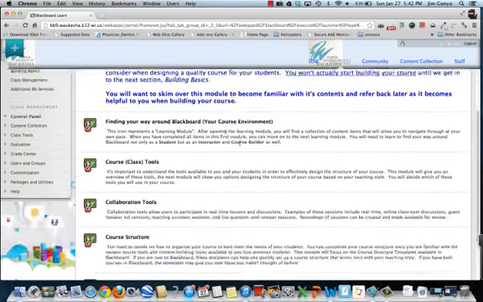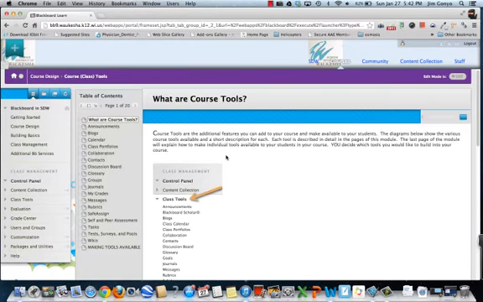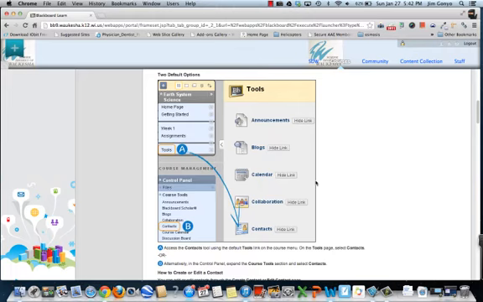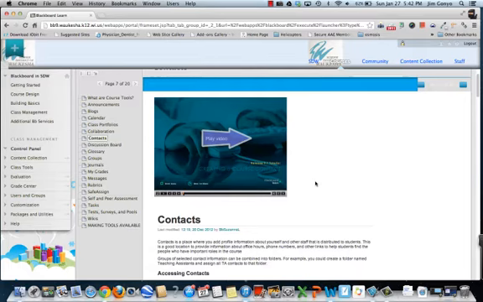And now I want to check out the next learning module, in this case the Class Tools. Here in the Class Tools module, you notice there's a lot of information, lots of pages, 20 pages of information, all about the announcements, the blogs, portfolios, the discussion board, and so on. Each one of these has a lot of information, some videos you can go through, and really you're going to want to skim through this part of the course. This gives you so much information that you're not ready to use yet. You're going to want to come back here later on when you find that you're ready to use it.